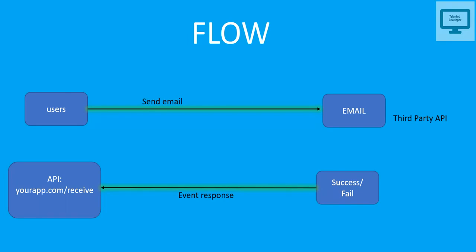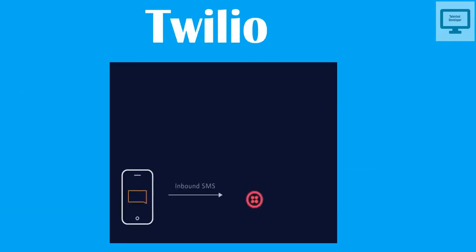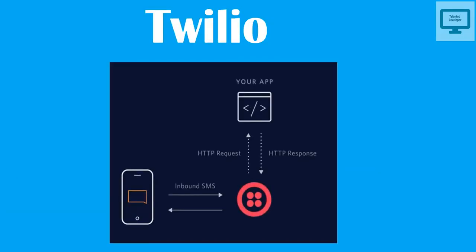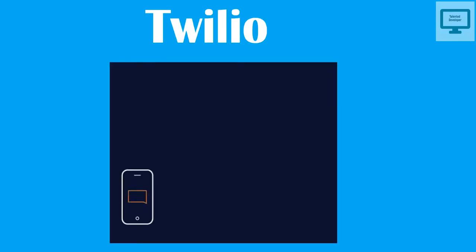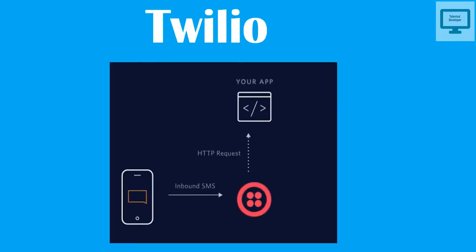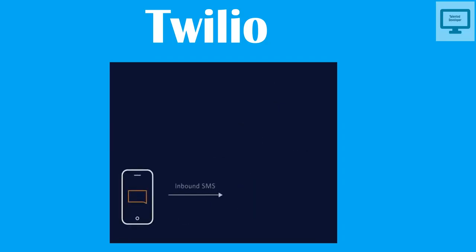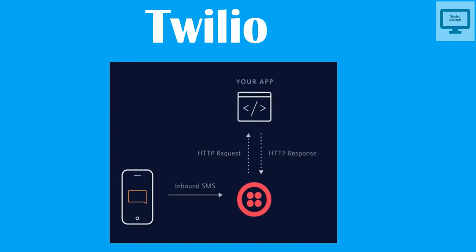Definitely, if you are going to trigger some kind of webhook for the whole response, you need to create a POST message. If you take the example of Twilio, what will happen with Twilio? Twilio will provide a number to you, right? After that, any customer will send a message to that number. After that, what will happen? In Twilio, you have done a webhook setting: if I get any kind of message, I need the whole message or payload sent to my app.